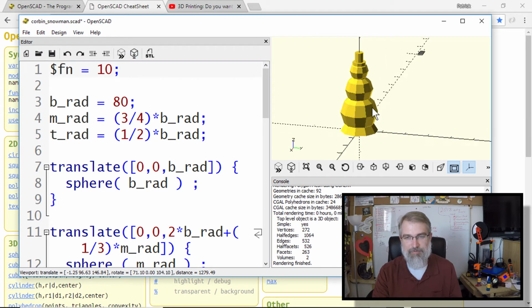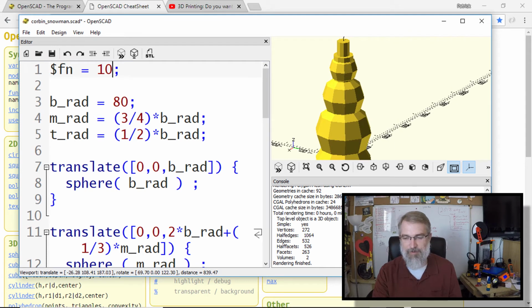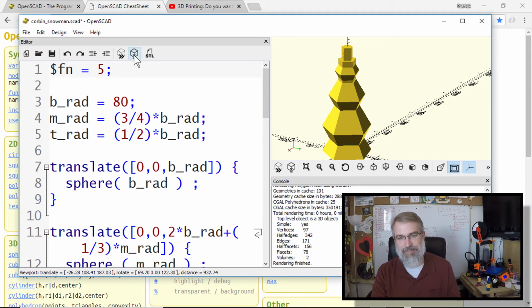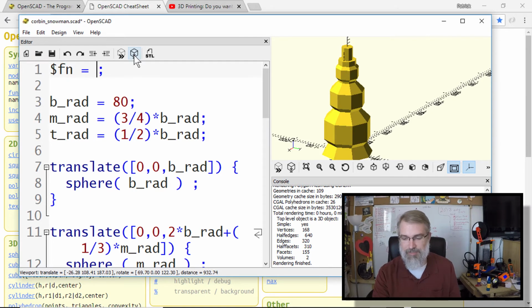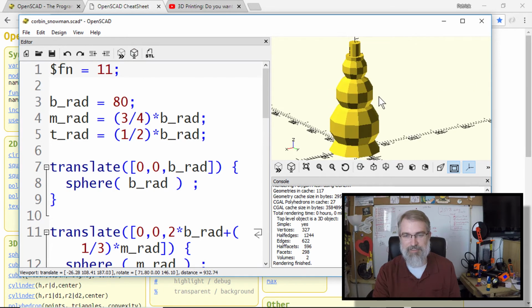you should see it becomes fragmented, so it becomes more blocky, which is kind of a cool effect in my mind. If I went down to 5, now it looks like a Christmas tree. So you want a Christmas tree? Go crazy. 8 is a little more snowmanish. I think the one I liked the most recently was 11. There you go. It looks like a snowman, but it's more blocky than what I had before. So I'm going to use that.